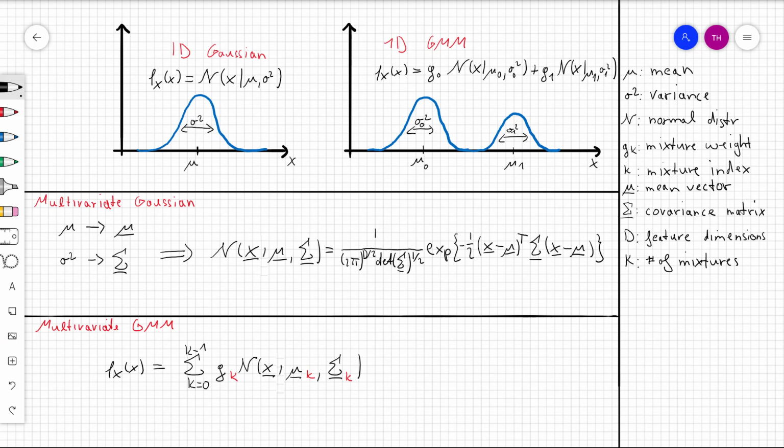And if you want to look at constraints real quick, we have as a constraint that, of course, the sum over all mixture weights has to be 1, because we're still looking at a probability distribution, a density function. And therefore, it also makes sense that our mixture weights can only lie between 0 and 1. And this is then the theory of how we come from a one-dimensional Gaussian to a multivariate Gaussian mixture model.